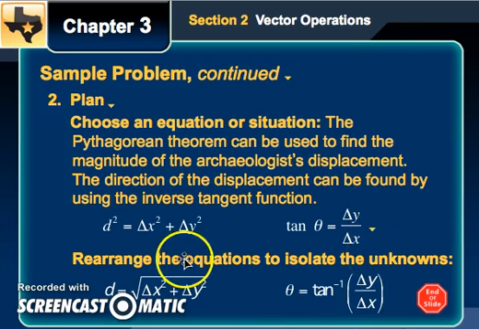All right, to isolate the variables we have here, we're going to take the square root of both sides, and that gives us our resultant displacement equal to the square root of the horizontal displacement squared plus the vertical displacement squared. And angle theta by itself we get by taking the inverse tangent of both sides, so theta equals the inverse tangent of the vertical displacement divided by the horizontal displacement. Now let's take a look at this with the numbers plugged in.